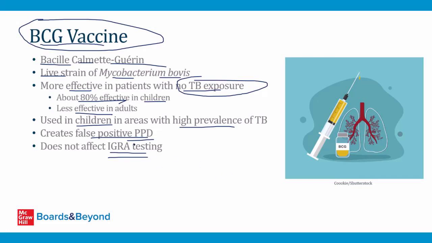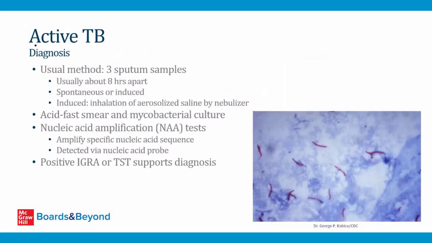Okay, now let's talk about the diagnosis of active tuberculosis. So imagine you meet a patient in the emergency room. They have fever and cough, and symptoms have been ongoing for a few weeks. This is what pulmonary tuberculosis, when it's active, can look like. Maybe they have risk factors for tuberculosis like immunosuppression or malnutrition. So in someone like that, you want to suspect that they could have active TB.